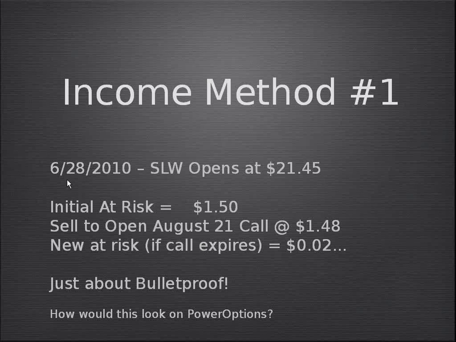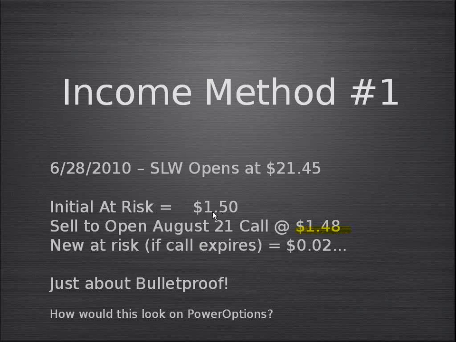And it's about 40 days out in time. The reason why we chose the August call in this case instead of the July call is because the August call was priced right at $1.45 with a bid-ask of $1.45, $1.50, something along those lines. It was pretty much close to generating the entire at-risk premium. We could have sold the July, I think at the time, for about 70 cents, maybe 80 cents or so. But we wanted to go with the August call to almost cancel out all of the risk.